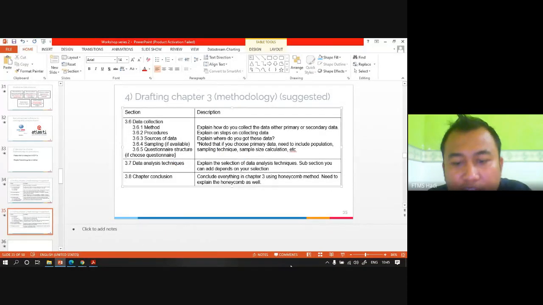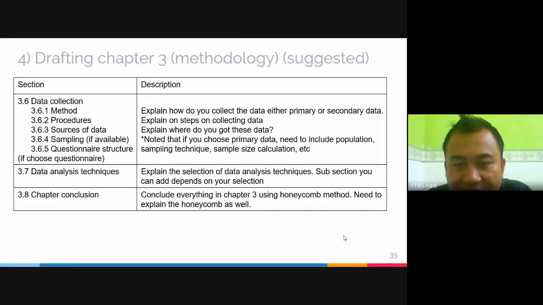You need to explain section A, B, and so on, and what the statements are in the questionnaire. If you do sampling, especially for those doing interview or questionnaire, you need to explain population, sample size calculation, and so on. You need to have a look at the textbook.